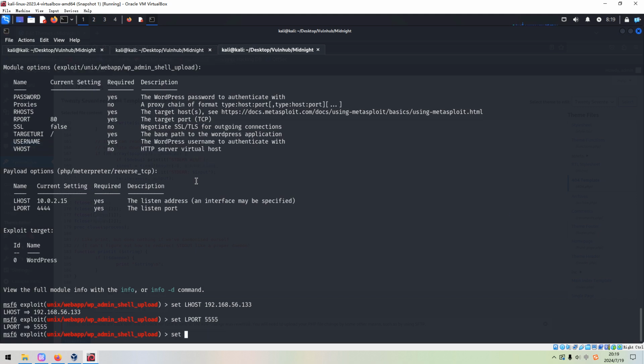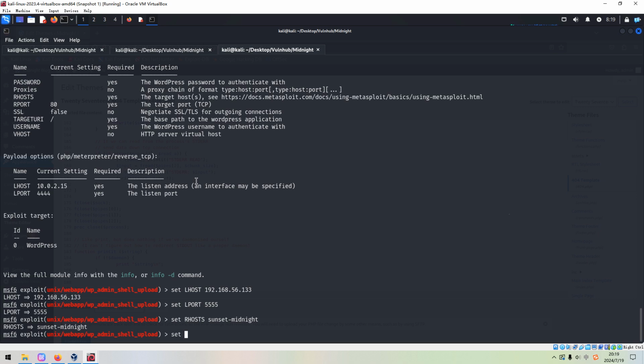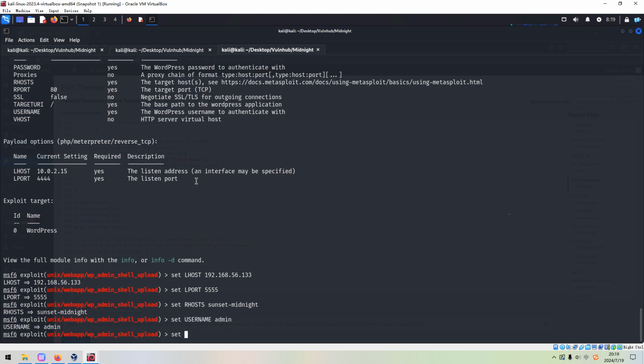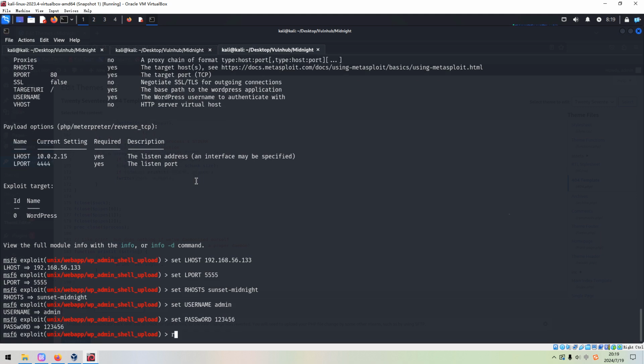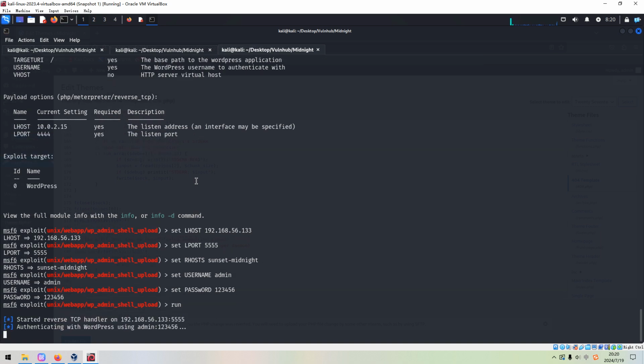Also we can set the remote host to the target, sunset midnight. The port number we do not need to change, and we can set the username to admin and the password we reset earlier, 123456. So now we can run it, or exploit.